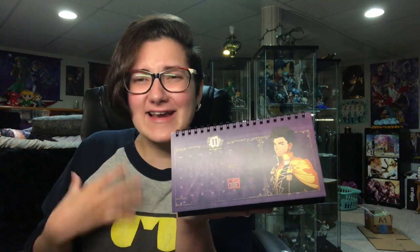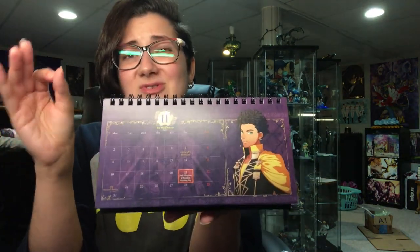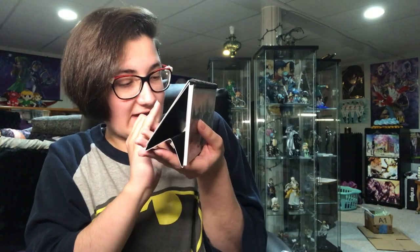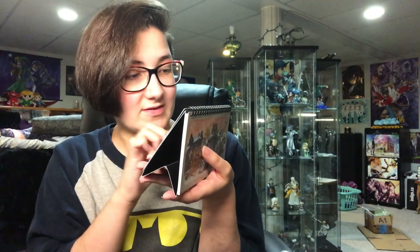None of my favorite characters ever get a nice picture on the month of my birth, but I have gotten Claude! I haven't talked about this game on this channel at all, but just so you're aware — I'm going golden deer and I am coming for Claude. Since the moment they showed the first trailer I was like 'that man,' and then they showed his time skip and he grew facial hair. Everything about him is aimed at me. And Marianne and Linhart have birthdays in November — the Red Wolf Moon. This game is just aiming for me. I got wolf and moon in the title.